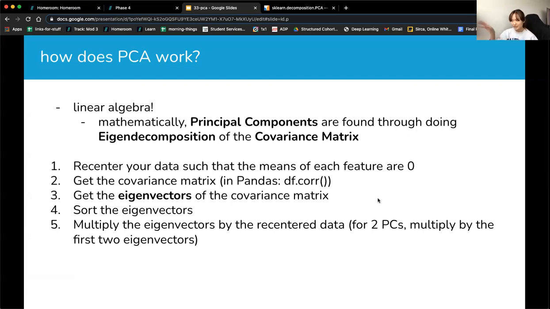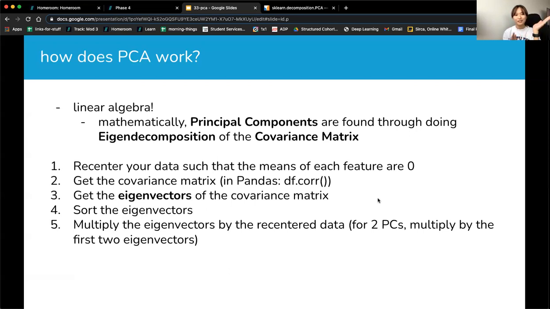You get your covariance matrix, your df.corr, and then you want to get the eigenvectors of your covariance matrix, which are figured out through this decomposition. And what do eigenvectors mean? This might sound a little abstract, but eigenvectors of a matrix basically look for directions of your data that aren't correlated.